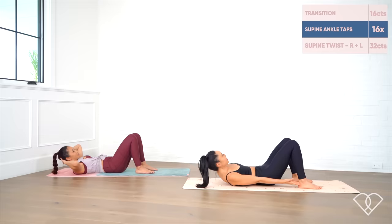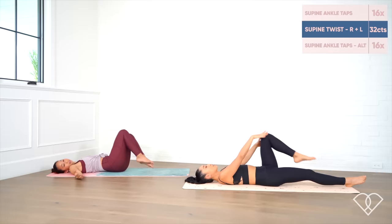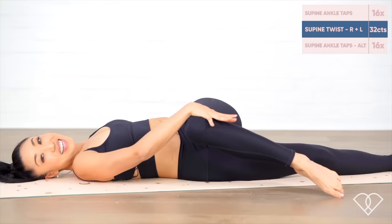I want you to bring your right knee into your chest. Bring it in, now twist it over, relaxing the head, neck, and shoulders. Oh my gosh, it feels so good. Bring your left knee into your chest. Press it over. Good stuff.